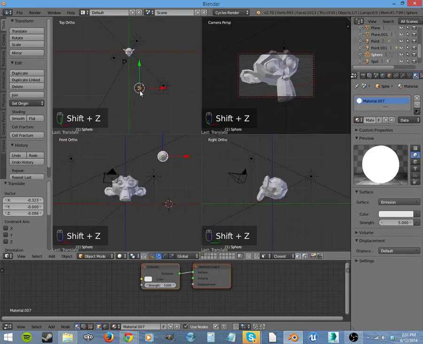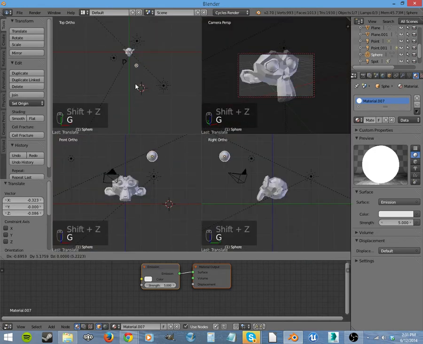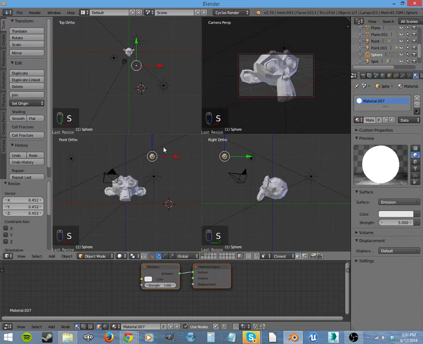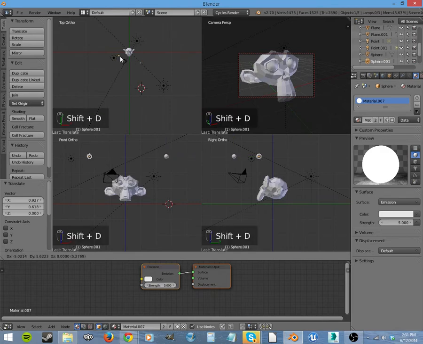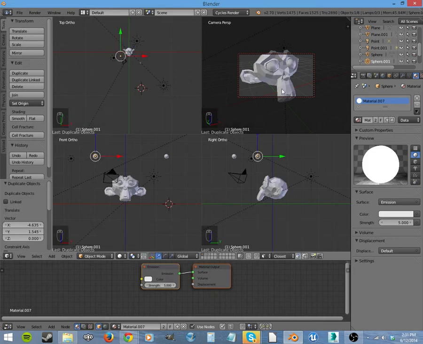Let's get out of this, and you can actually put it right here on the lines of your lights from the directions they're coming in.